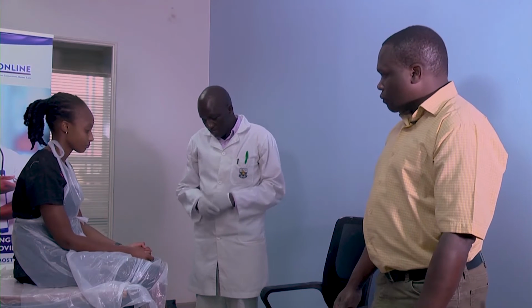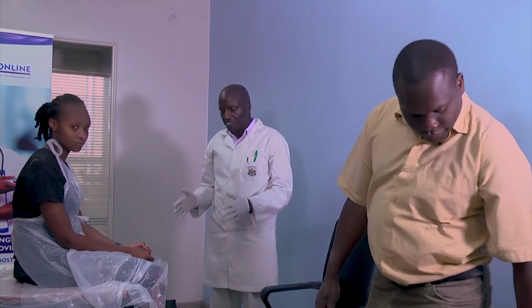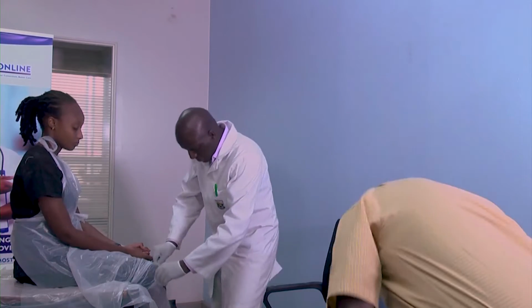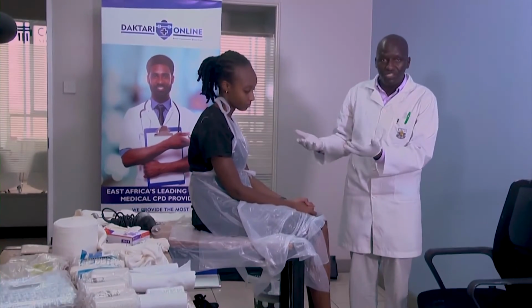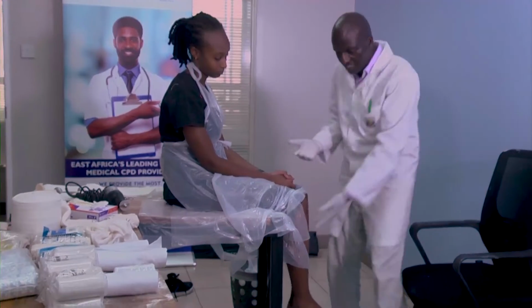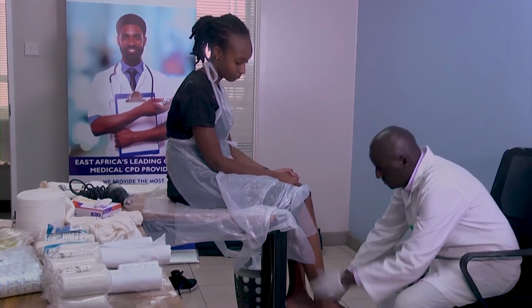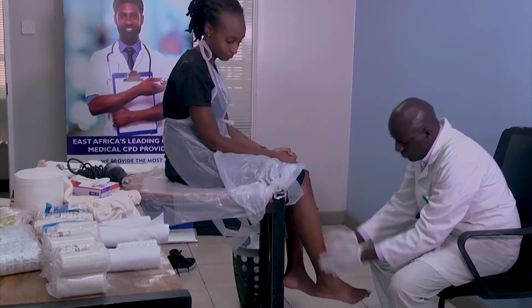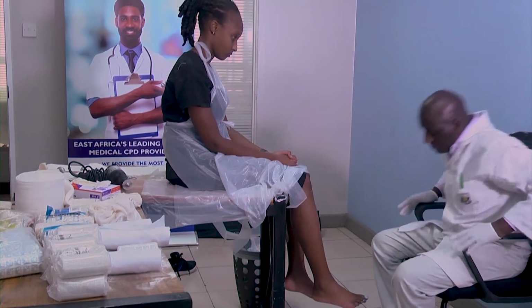Thank you. So we are going to apply a below knee posterior slab, or a below knee back slab. For the lower limb, positioning is very important, especially with lower limb injuries. So you can see our patient is on a table or a couch. As long as it's raised, ensure the foot is hanging, because we want that gravity. The hanging of the foot is very important.